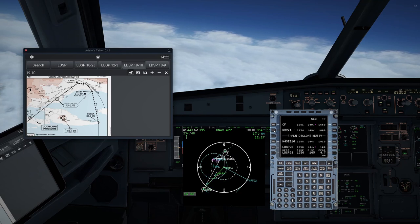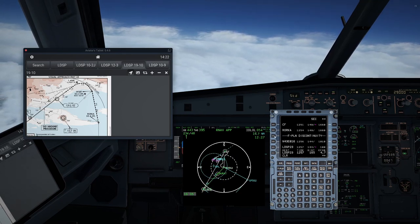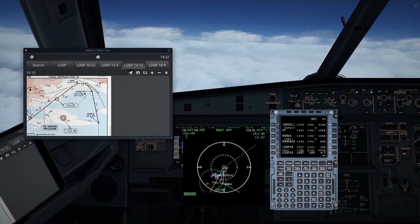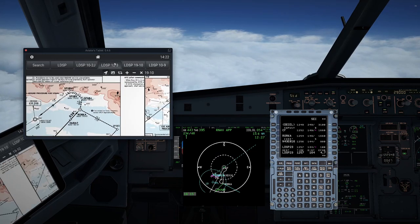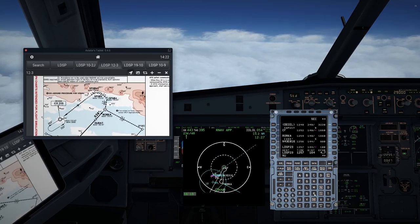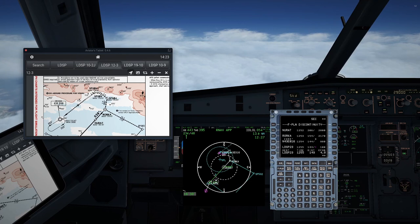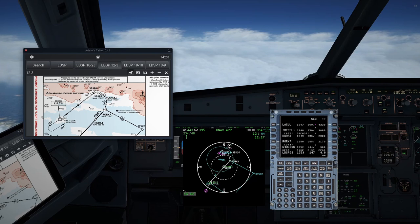So we click on the custom waypoint, delete this discontinuity, and then before Rorka we put, what is it called, Nurat. Perfect. Nurat, we'll put it before clicking on Rorka, so it goes before Rorka. Delete the discontinuity, delete the center fix, and now it all makes sense. We just need to connect Lasul and Nurat. Delete the discontinuity there, and we are good. Lasul, Nurat, Rorka, our custom waypoint, and the runway. Perfect, that should help us out.